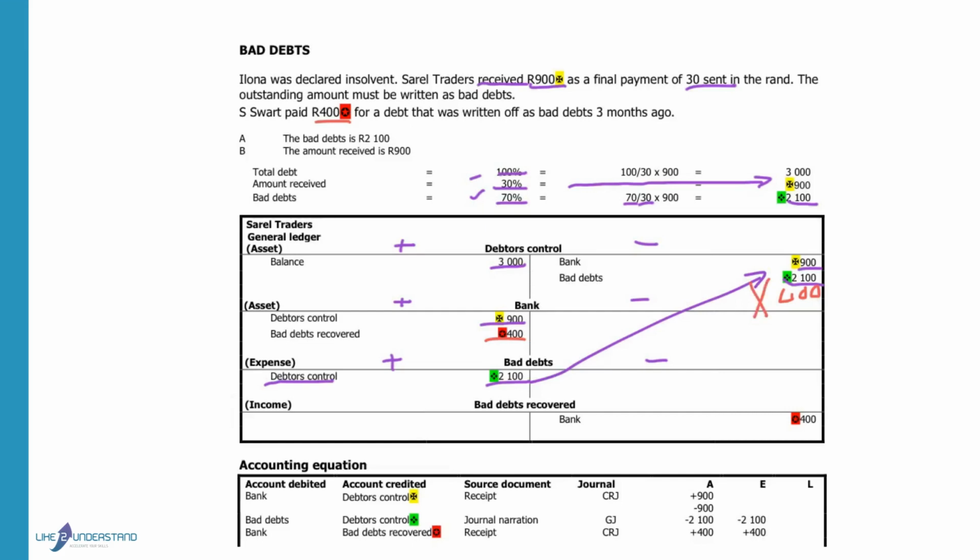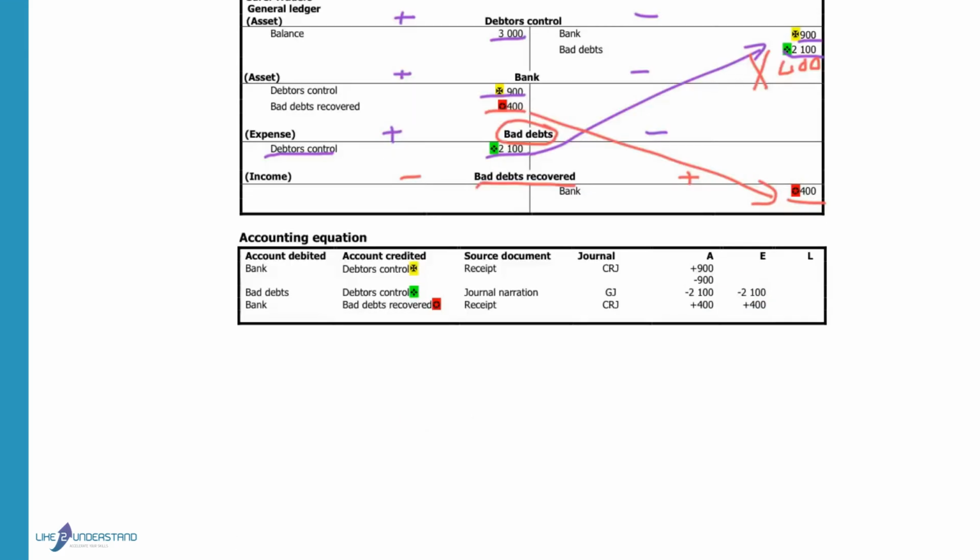When we wrote off the bad debts, we created an expense that reduced our profits. If we receive bad debts later, when people's debts were already written off, we will create an income account, bad debts recovered, income increases on the credit side, and we will indicate that double entry of the money that we received will be recorded on the credit side of bad debts recovered. The account debited is bank, and the account credited is debtors control, that will increase and decrease assets.